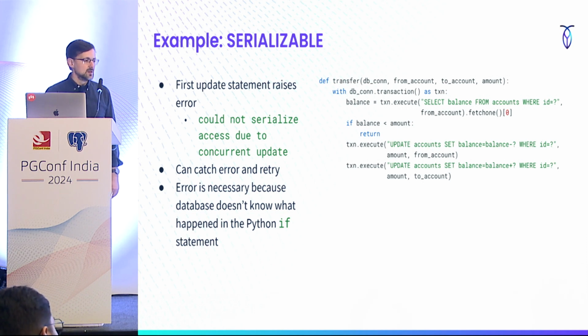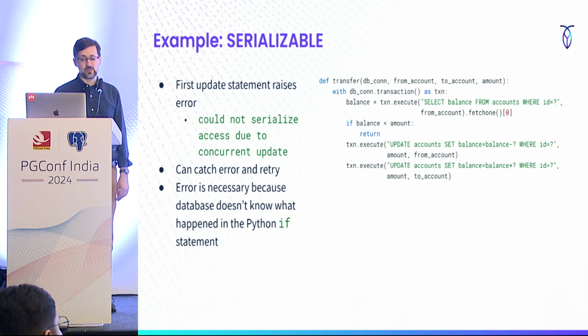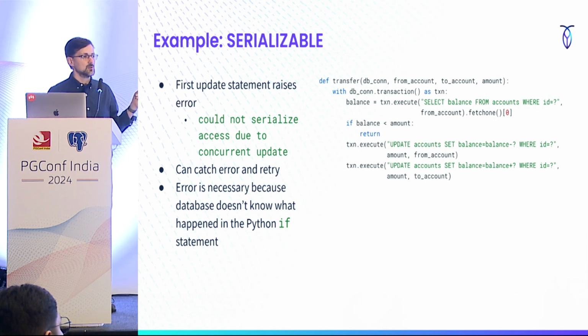Now, you may wonder, why can't the database handle this for me? The database sees all my SQL statements. Why can't it start over and do this for me without bothering my application? The reason for this is right after the select statement, we run a couple of Python statements. We run a Python if statement. If the balance is lower than the transfer amount, then we return, and we don't actually execute the update statements. This Python statement is completely invisible to the database. And so the database can't say that it's safe to continue after the update to the balance, and so it has no choice but to return an error to the application.